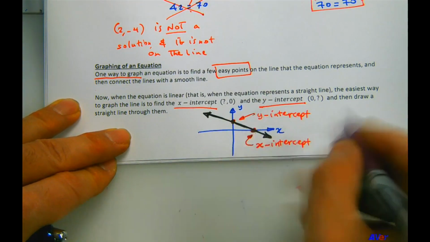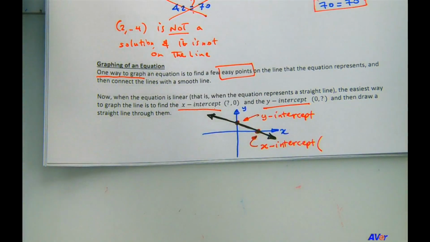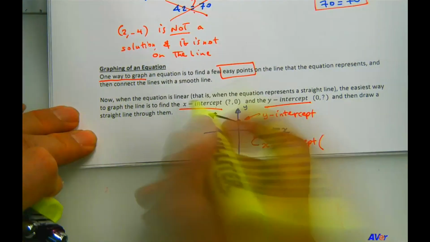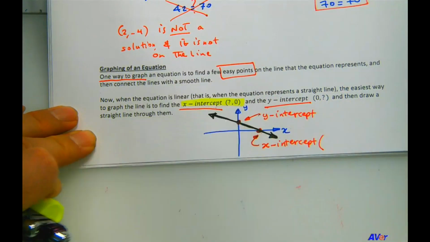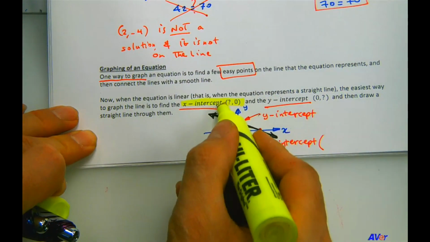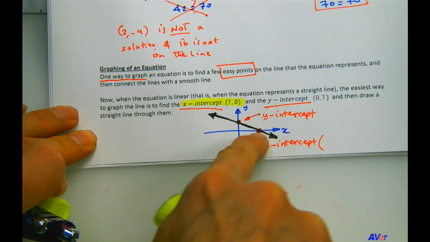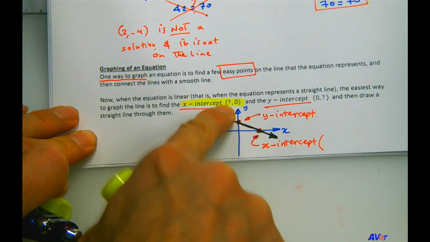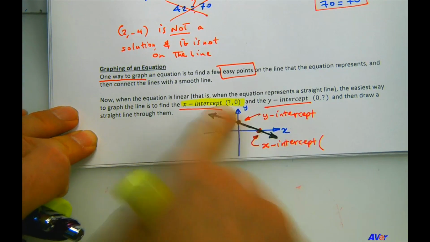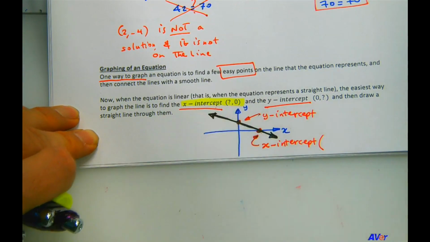So for the x-intercept, as I've mentioned here, and let me highlight that, the y component is always 0. And then you're going to find what the x value is, in other words, where along the x-axis that intercept exists. That's the question mark that you'll have to find by plugging in 0 for y in the equation.